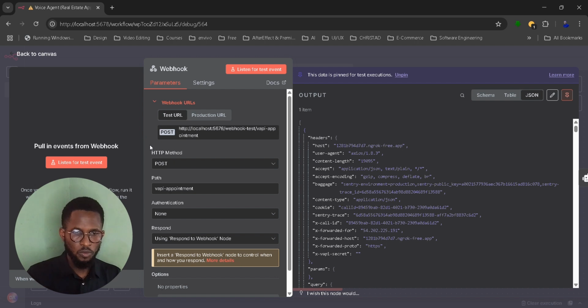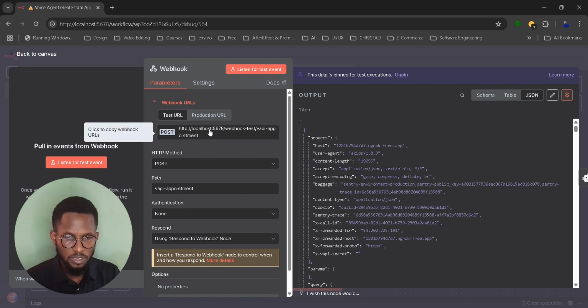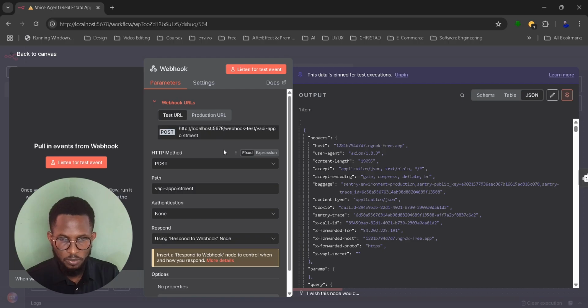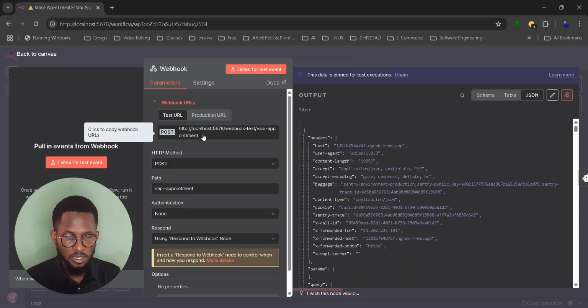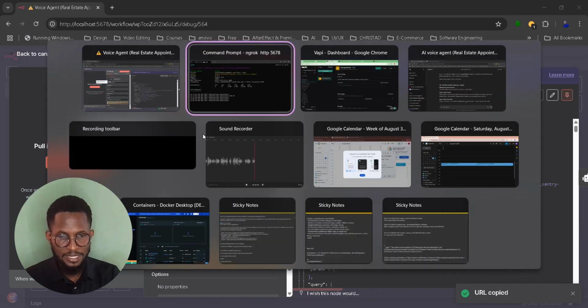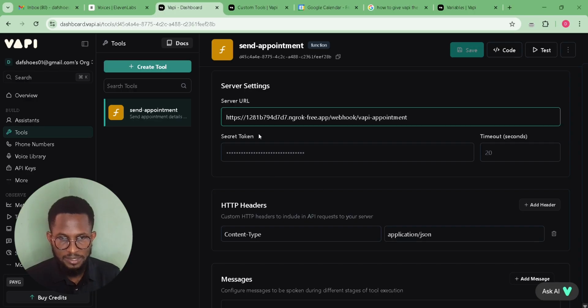So what I did is expose this localhost 5678 to ngrok, and that one's going to be another tutorial. But if you are using anything straightforward, you don't need this. You just need to come straight to this, copy the URL, and then paste it inside here.